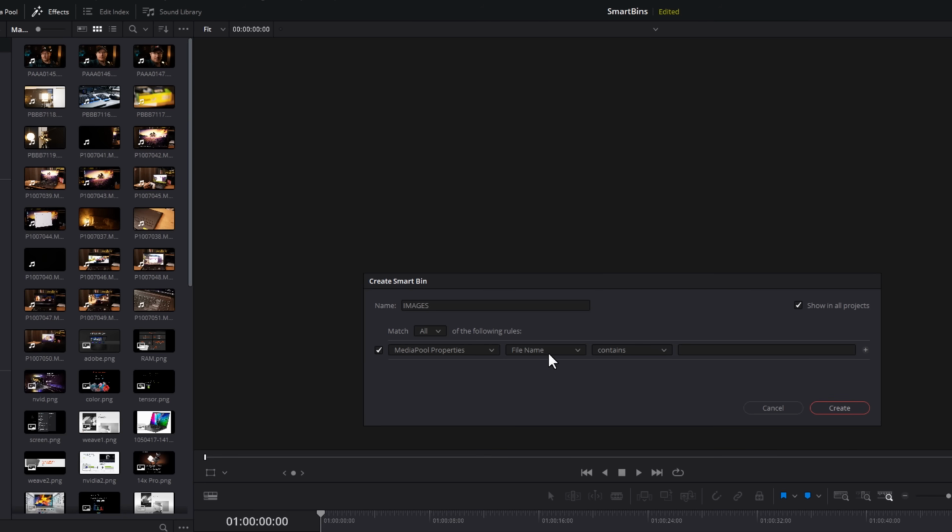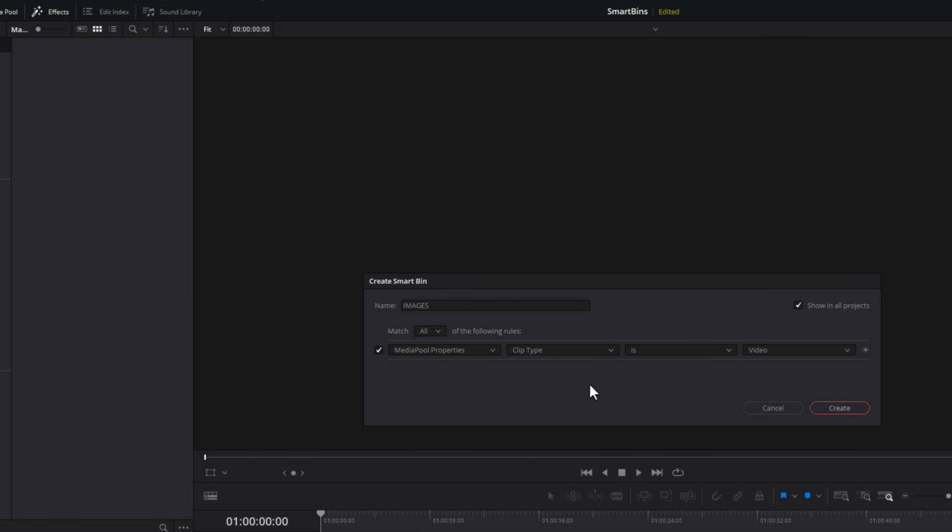And then this is where the fun stuff happens. We've got file name and we've got all of these options to pick from. So we've got file name, clip name, real name, time codes, subclips, resolutions, frame rate, all this sort of fun stuff. Now we're going to dig into a few of these in a moment, but the first one, the easiest one to have a quick look at, come on down until you find clip type, then give that a click. And then you've got the option of is or is not. I'm going to leave it as is. And then you've got this drop down. And we've got things like video, audio, video and audio, stills, multicams, timelines, compounds, all sorts of fun stuff in here.